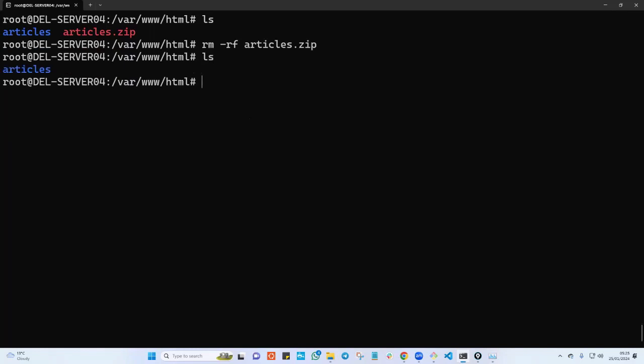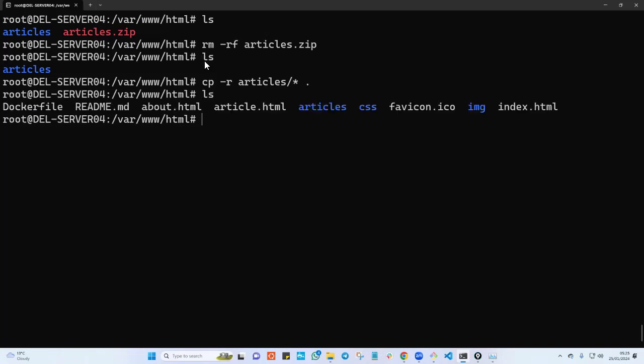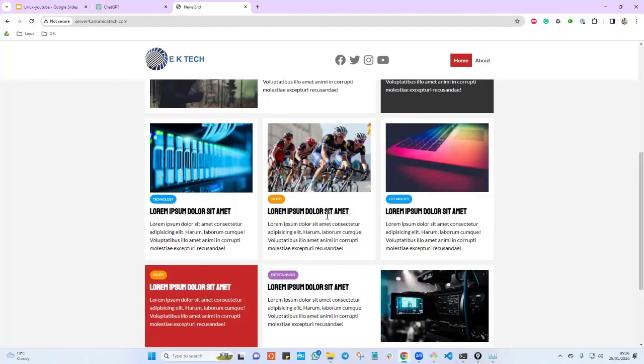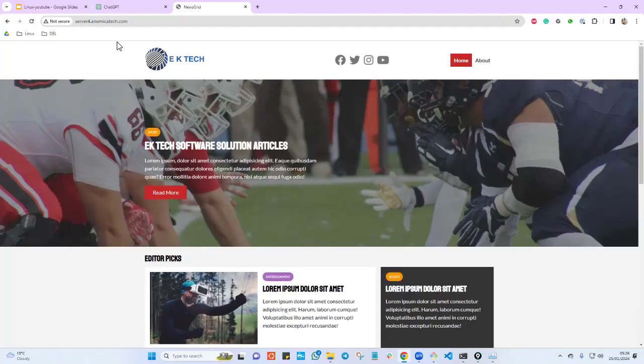I can go ahead here and copy everything, like cp -r, and I want to copy everything that I have in here. That means I'm going to use a star, and I will say dot. That means you copy everything into that folder and drop it in here. As you guys can see, we have our main index.html here that the web server will be looking for. Now, if you go to the browser and refresh, you will see that we have one entire website up and running, right? I was able to host this little website on this server.